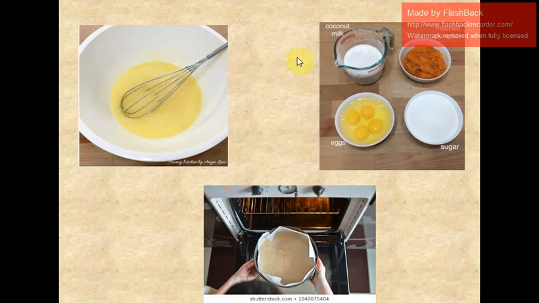Okay, the order is very important. What to do first, what to do next, what to do last. This is very important. So here we have three pictures, three steps of how to make a cake. Which do you think is the first step of making a cake?